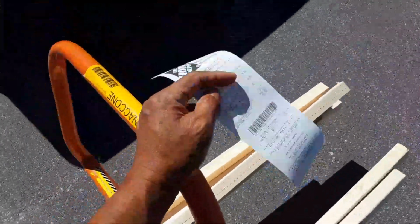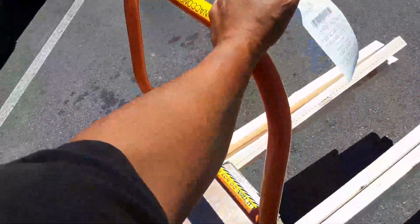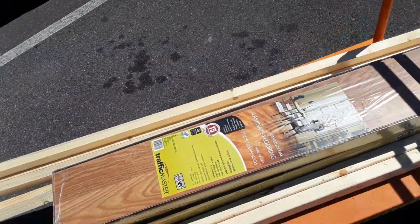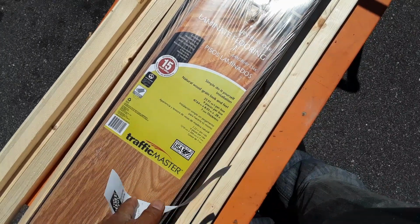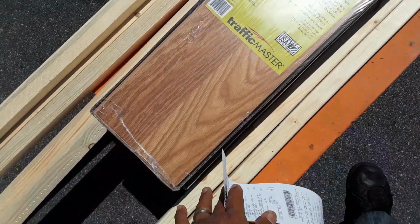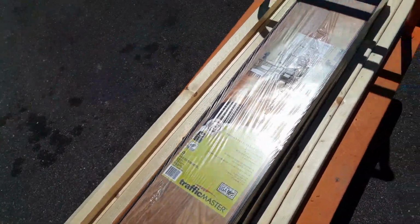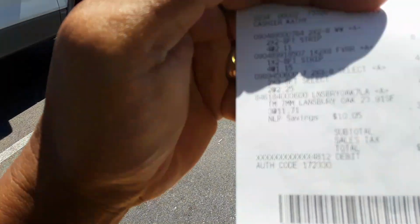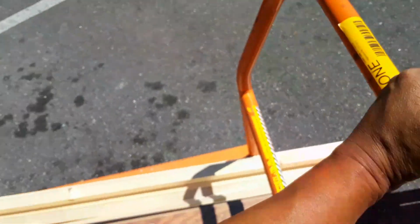But meanwhile, I decided to stop by Home Depot here over at Merritt Island on my way home from work, and saw that they had some laminate flooring. This is wood grain look and feel. Here's what it looks like. And it was only like $11. What was it? It was $11.71 per box.